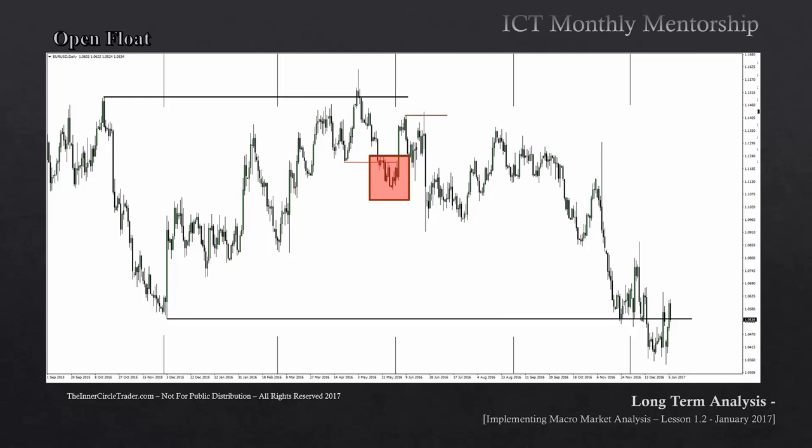Now we have a short-term high that's violated just briefly. But my question is, that short-term little violation above an old high, is that making new ground for new highs? No, it didn't even challenge the old high. But look at the strong rejection right above that high. It creates another lower low. So this short-term low right here also sees its liquidity in the form of the sell stops run out as well.